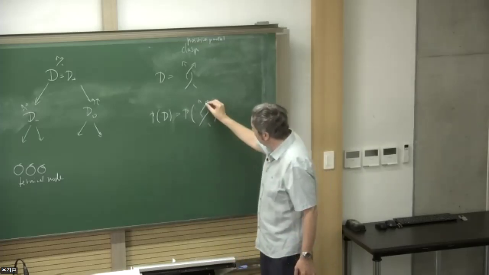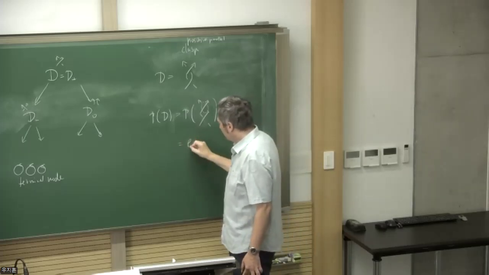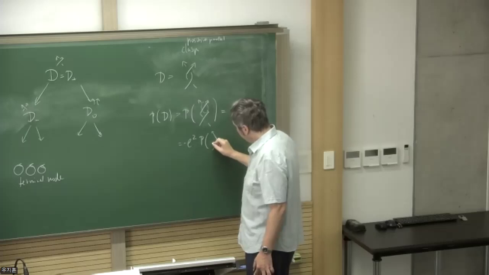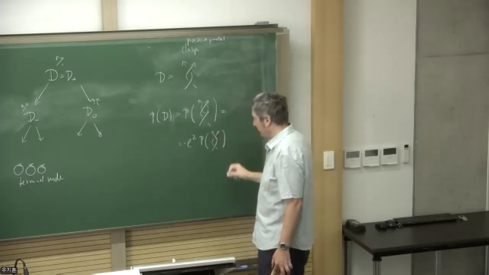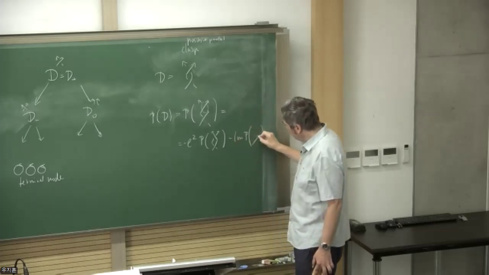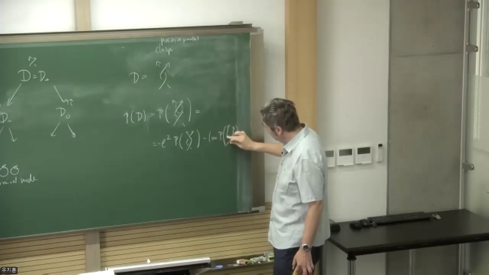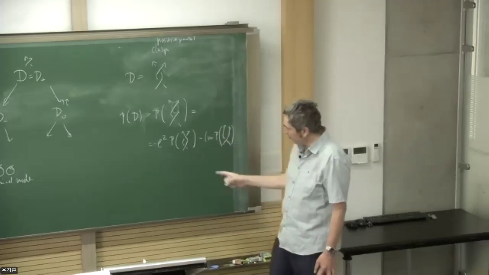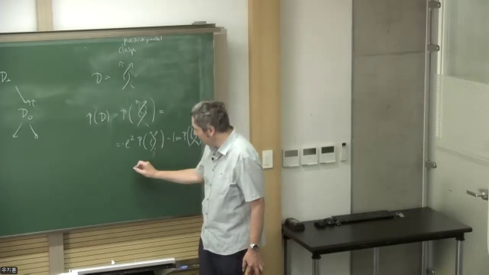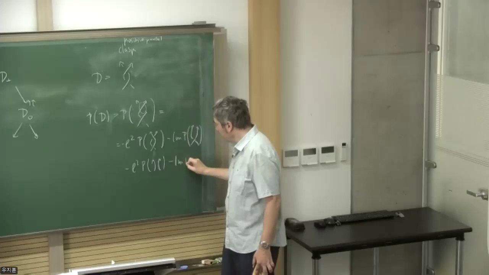Now you can apply the skein relation here, and then you get L squared P of... When you turn it around, the lower crossing always remains the same. Minus Lm P of when you smooth it out. So the lower crossing remains, and now this upper crossing is smoothed out, so it looks like this, and then you can simply draw it this way. And now the point is that this can be simplified by a Reidemeister 2 move. So you get minus L squared P of this minus Lm P of that.